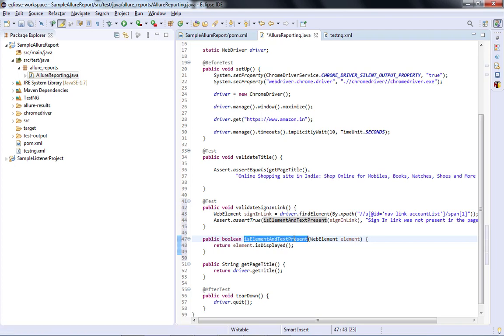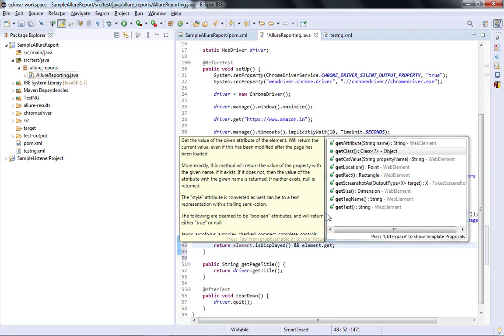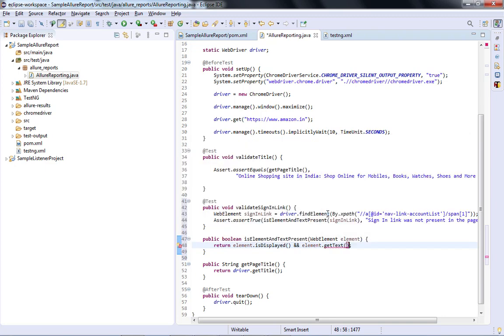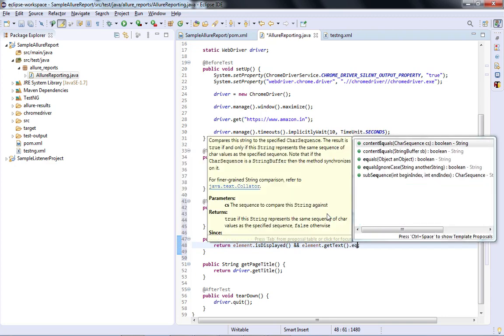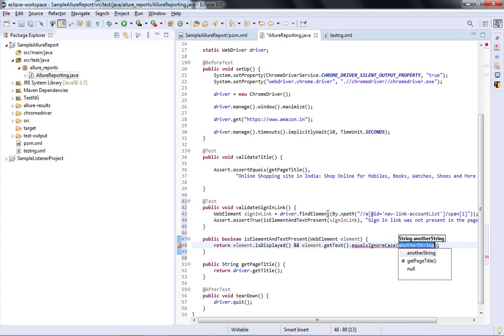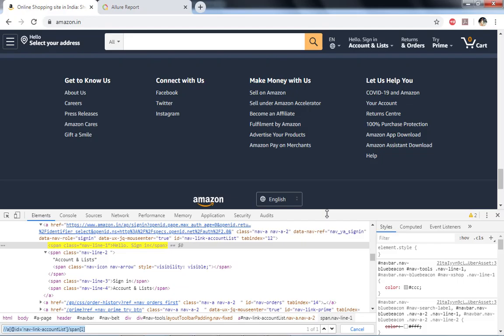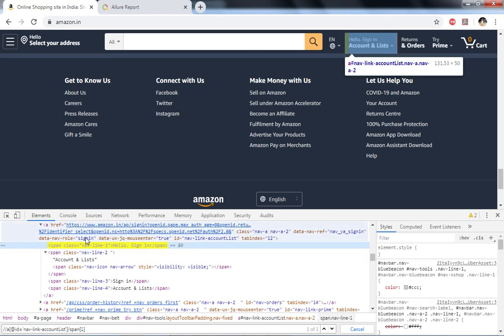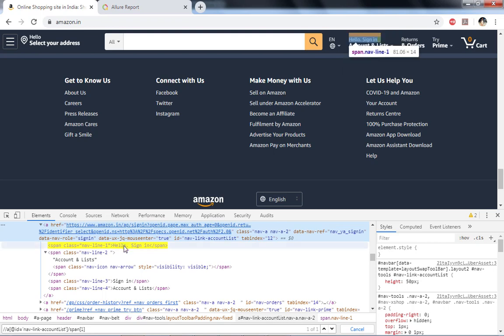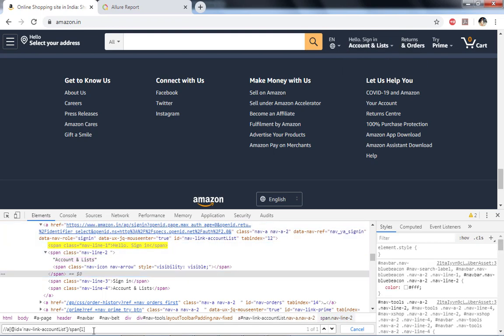So what I'll do here: return if element is displayed, I'll keep an and here, and element.getText().equalsIgnoreCase, and what text am I expecting? Why is it not responding, I don't know why.